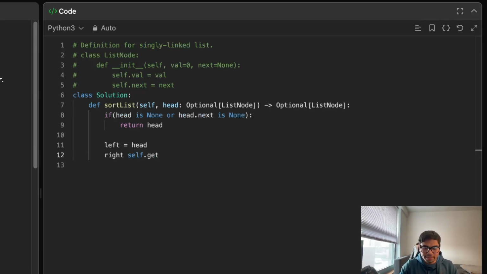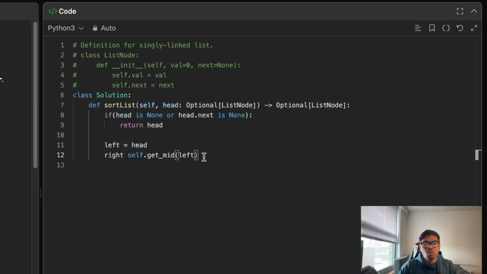I'm gonna call it get mid, and I'm gonna send in my left pointer. I think I can send head over here as well, but they're both pointing to the same node, and they will point us to the same node even if they were split.